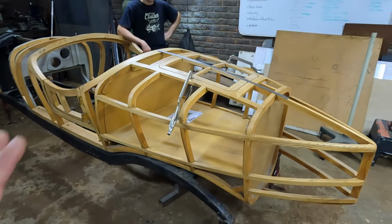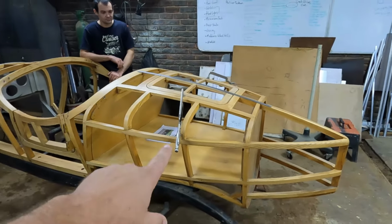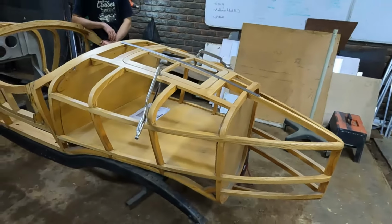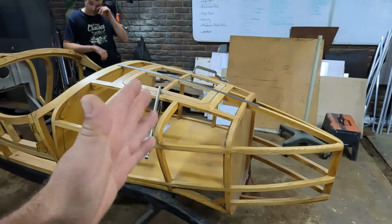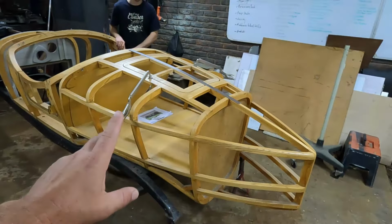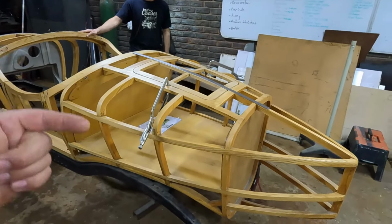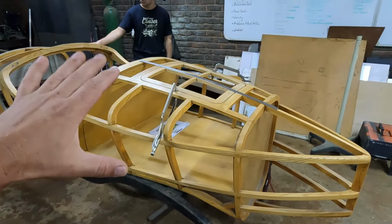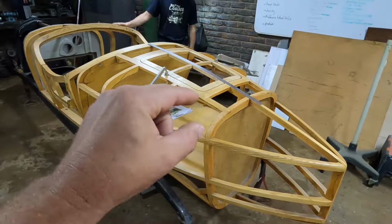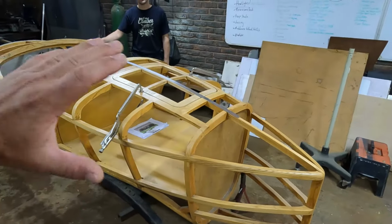Now, guys, looking at this body, I can tell you that Matthew and I spend a lot of time going through images and just familiarizing ourselves with exactly what this body should look like. And then the next step was to start determining more or less how large we're going to make the aluminium panels that are going to fit onto this body, because the bigger you make these panels, the less welding there's going to be, but also the more cumbersome they're going to become to work with on the English wheels. So we had to find a good midway as to how large we're going to make the panels, where exactly they're going to sit, so we can start making the templates of the aluminium panels that we're going to fit onto this car.